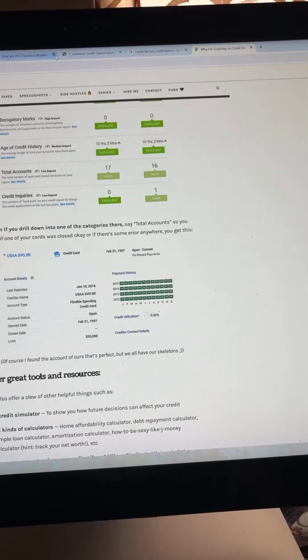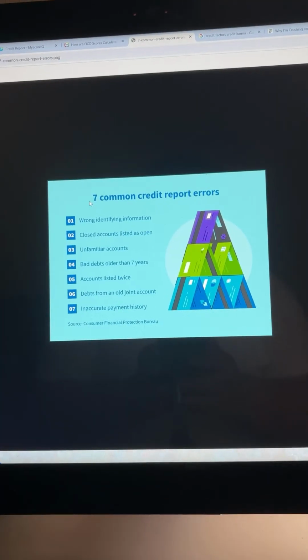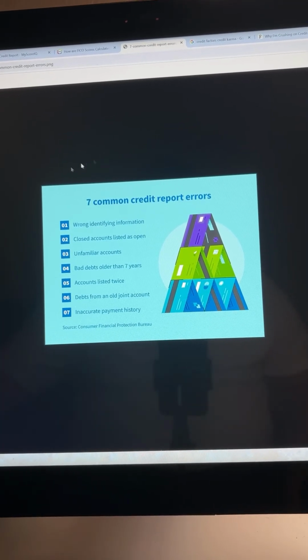So we're talking about identifying 7 common credit report errors. Wrong identifying information.